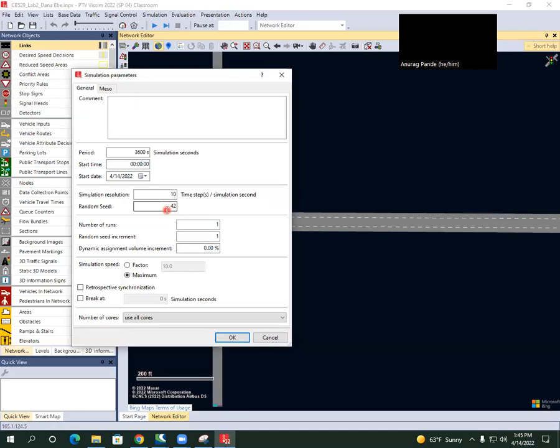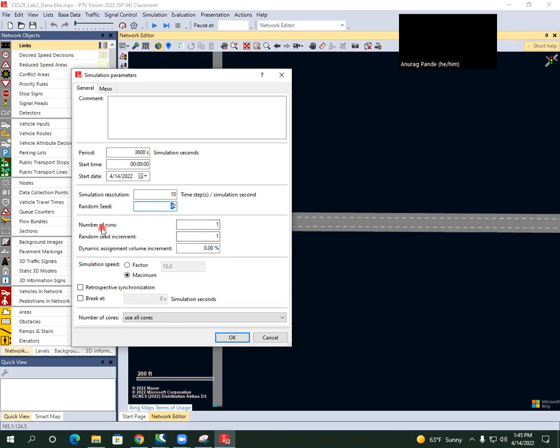Seed numbers make sure that if you don't change your network and you use the same seed number, then you get the exact same output from the network. Seed numbers are typically changed to capture the day-to-day variation that might happen on a transportation network. So you could start with the random seed 42.